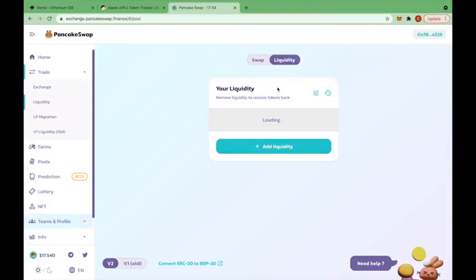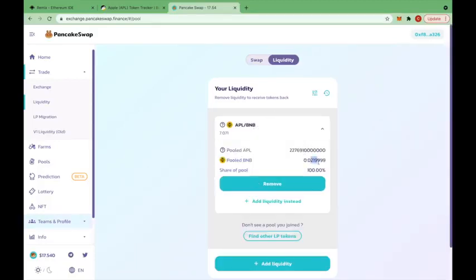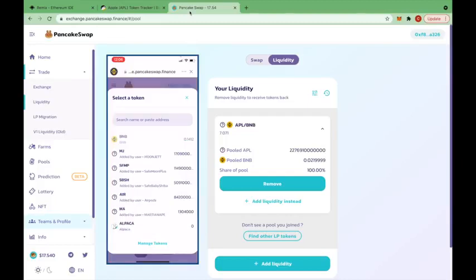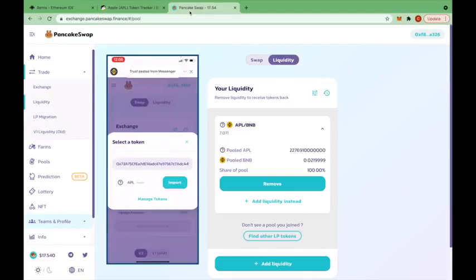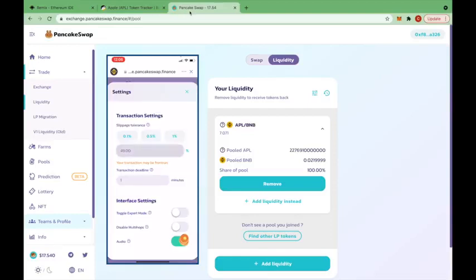So for just an example, I will show you that I will try to buy the token from a different wallet, and then I will try to sell it. So see, okay, here's the liquidity. We might have been botted, I'm not sure. But I've added 0.01, and let's try to buy it from a different wallet. So let's just copy this address. You can see now I'm on a different wallet. I'll just paste the token, Apple token, import. I understand. Let's just wait for it.